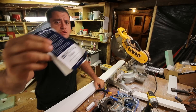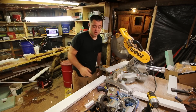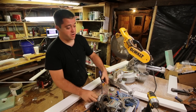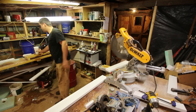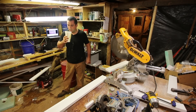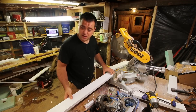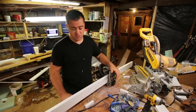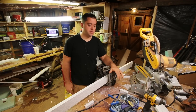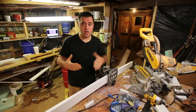It's way too hot to be working. This PVC trim I'm using is from Royal Trim Boards. I would probably still be doing this professionally if I worked in a climate controlled environment — that was the worst part of the job, dealing with the heat and humidity. Heat will just suck your life right out of you. I've done trim on tons of houses and generally we'll just put the boards together and nail them.